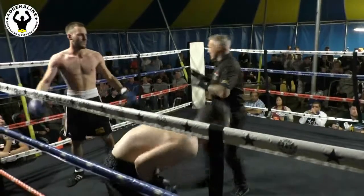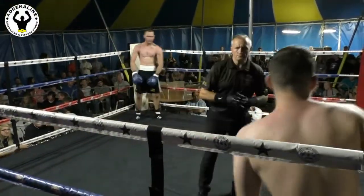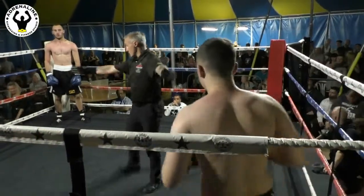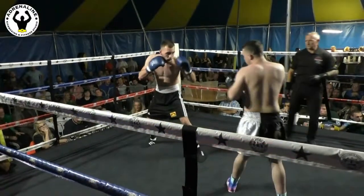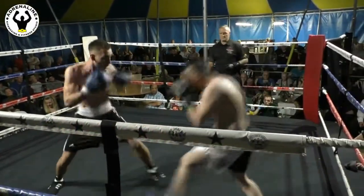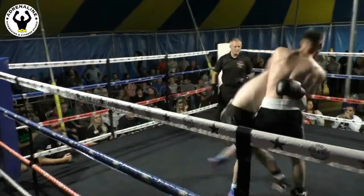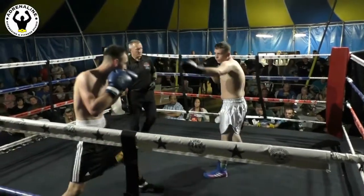Lee saying that one landed low as they just got a bit scrappy there, and one shot low there from Thompson. And again, Thompson leading with the jab, and as they both went to throw the right, it was Lee that had to take the step back. And again, you can see Thompson looking to tee off that right hand as Lee comes forward.